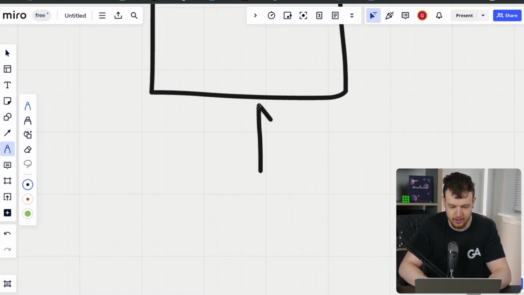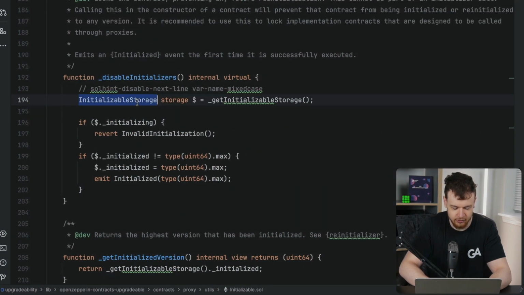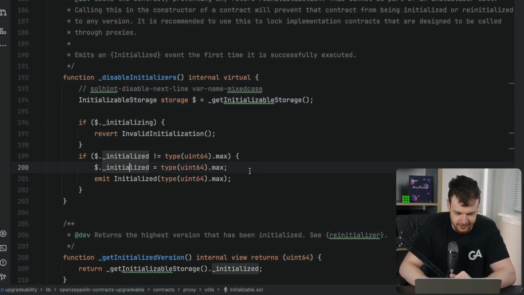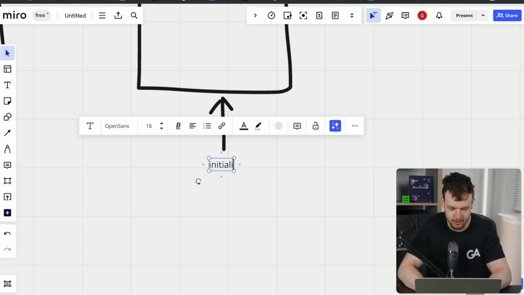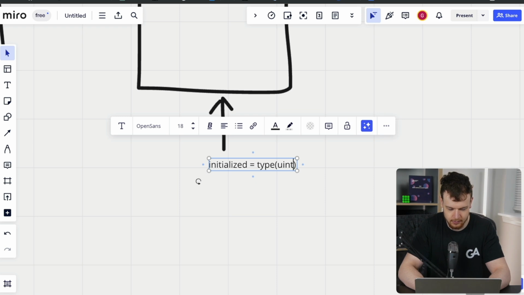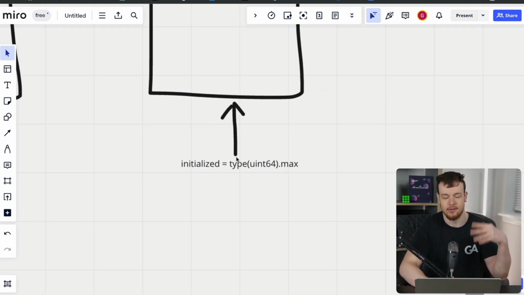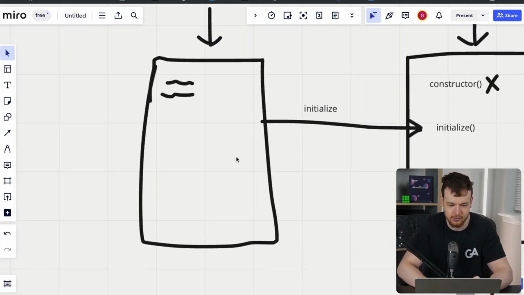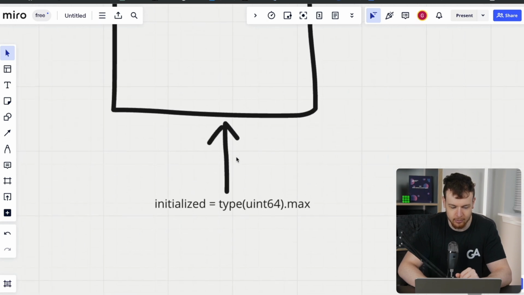For this implementation contract, we're setting the initializable storage to initialized equals type uint64.max. This is not setting the state for the proxy contract. We're setting specifically the state for the implementation contract.